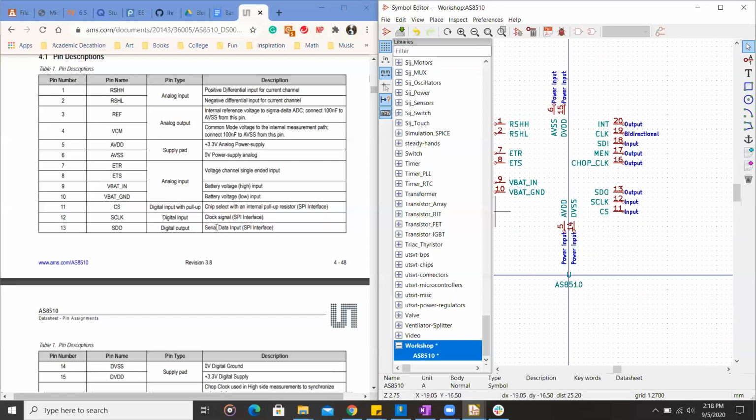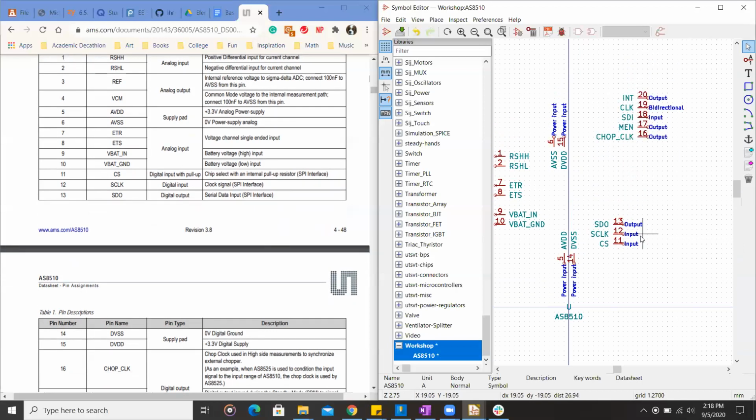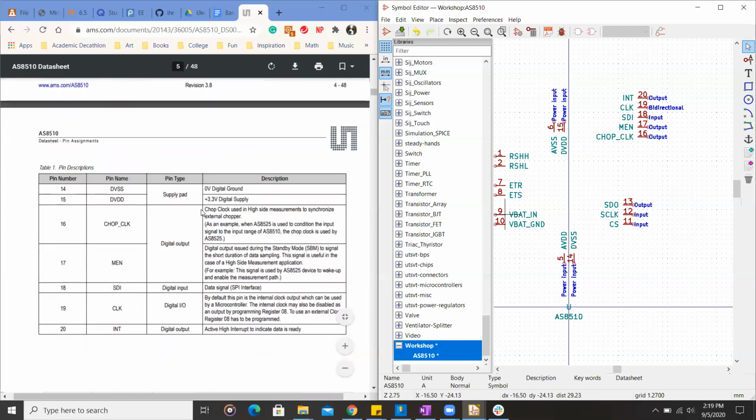And then the CS pins make sense because they're all related to SPI, as you can see in the datasheet. If you don't know what SPI is, don't worry about it. You'll learn about it in 319K, which I think a lot of people take towards the beginning of when they're a double major. SPI stands for Serial Peripheral Interface, and it's a communication protocol that allows this integrated circuit to communicate with other ICs. So you want to keep those together.